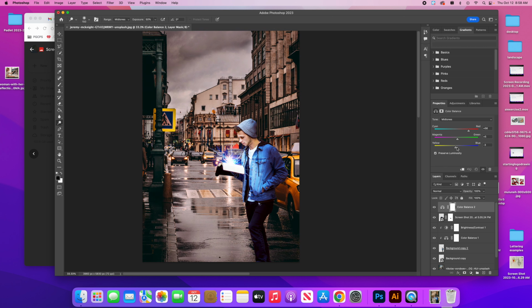That could be neat looking, making it a little bit more orange for the entire photo. So you can do shadows and the midtones. You can get a little bit of blue, doesn't hurt.